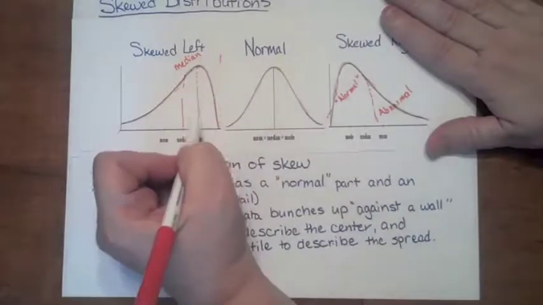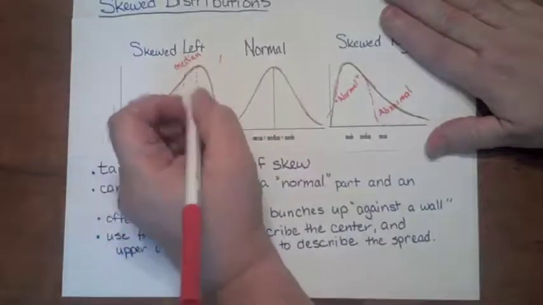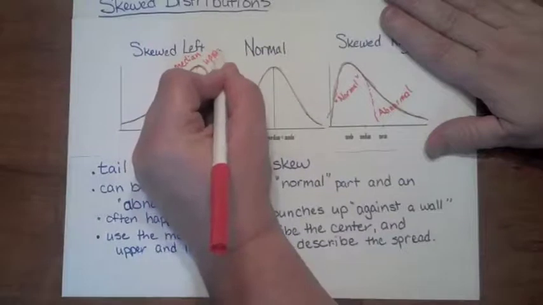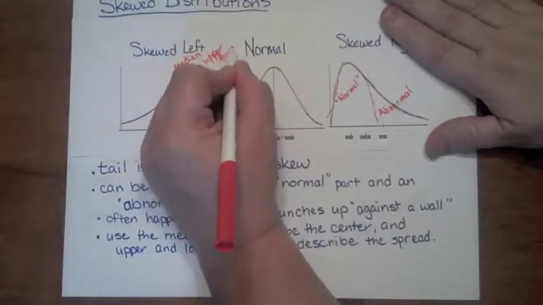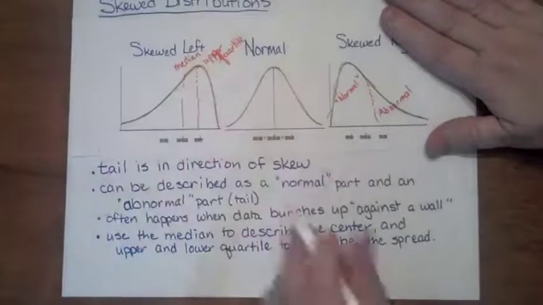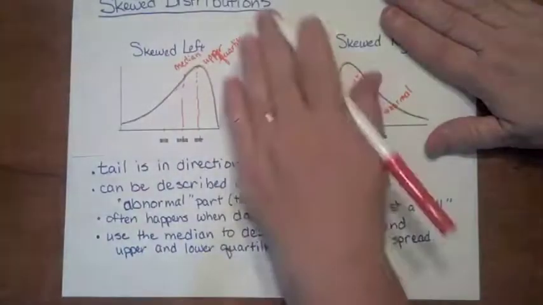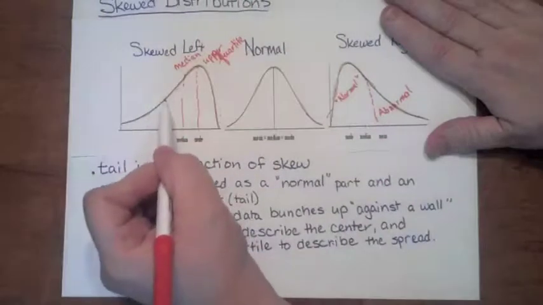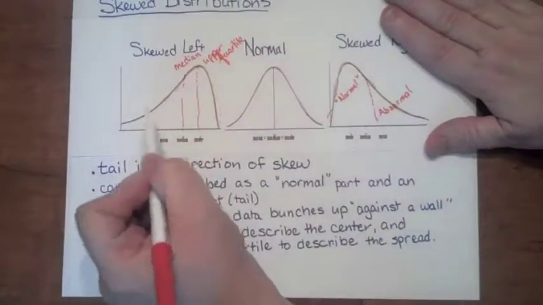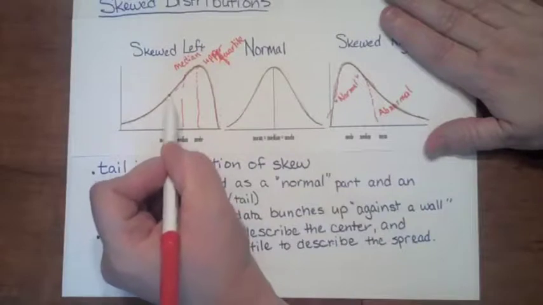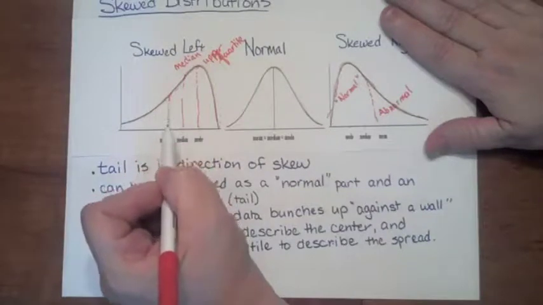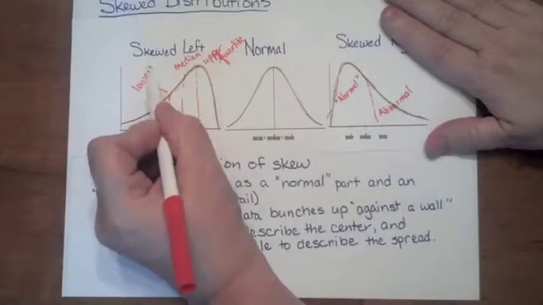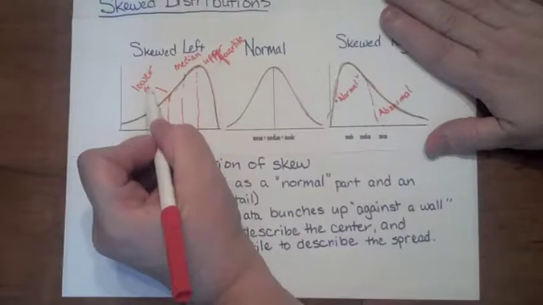Right here. Unfortunately, it looks like mode. It isn't mode in this case. It's upper quartile. My lower quartile is just the median of the lower half of the data. So I'm going to look over here, and my lower quartile is probably up in this range, because remember, there's not very many data points down here. So it's pretty close to my median over here, my lower quartile. So the lower quartile. Usually I abbreviate these with LQ and UQ.